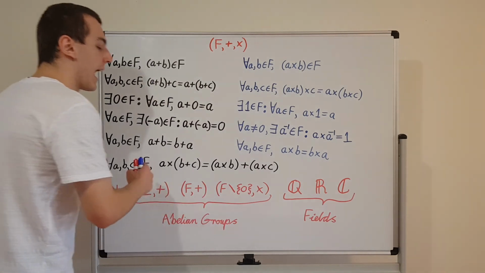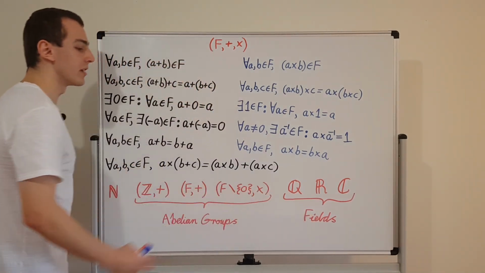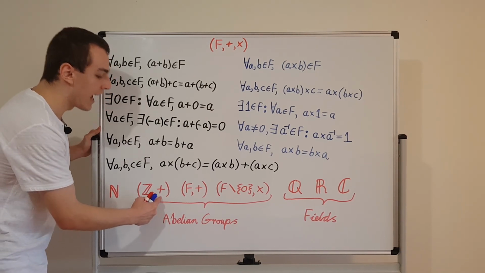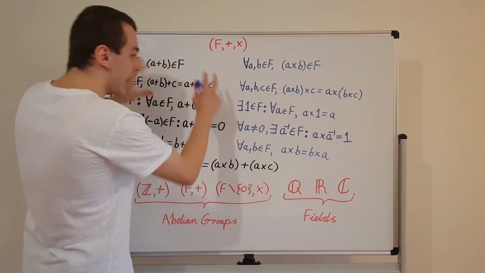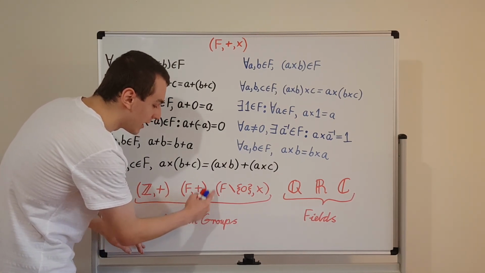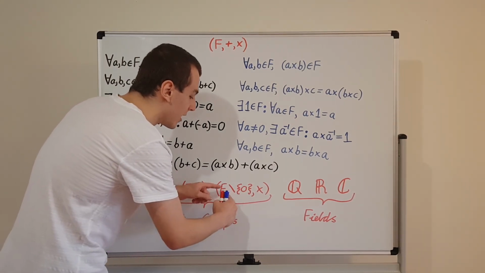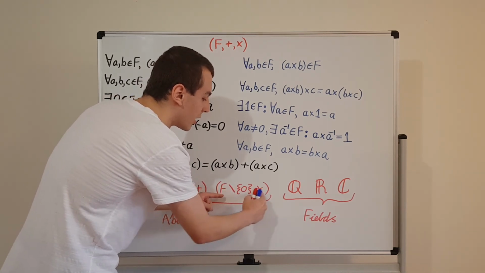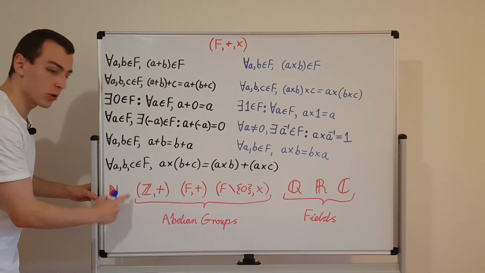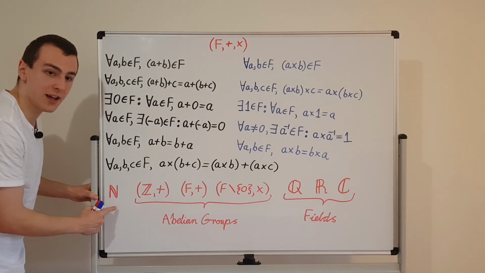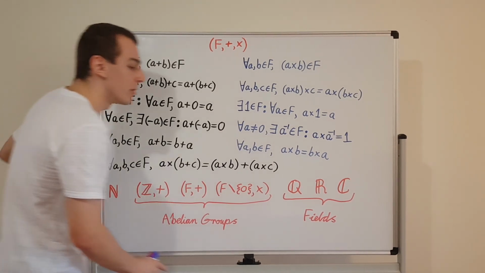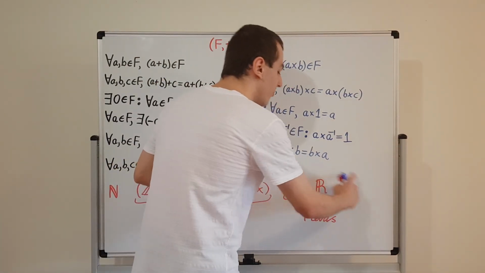We've also seen how we can form these infinite fields over here. We started with the natural numbers, then we had to look at the integers under addition, and then we had to look at what these axioms can also be summarized as. The field under addition is also an abelian group, and all the non-zero elements in the field under multiplication is also an abelian group. All these guys are abelian groups. This is not a group, and this is not a field. We don't have the necessary criteria satisfied. The axioms are violated. But over here, all of the axioms for a field are satisfied.